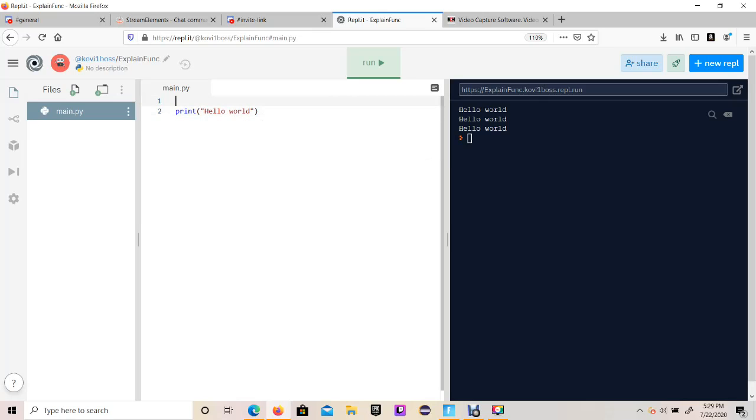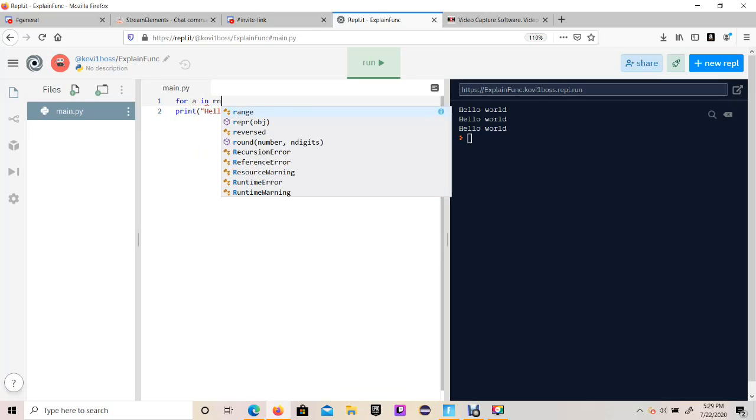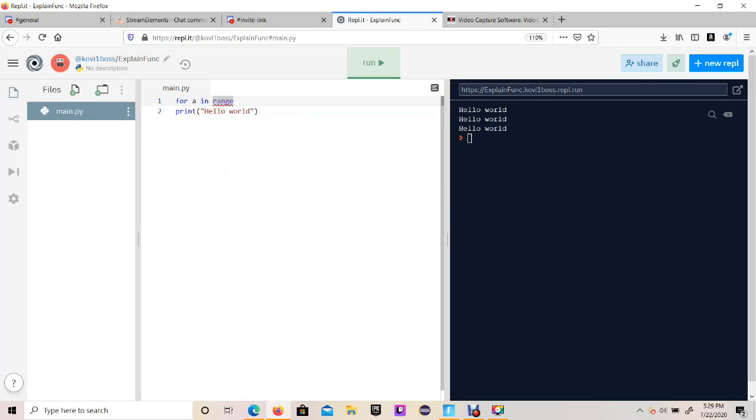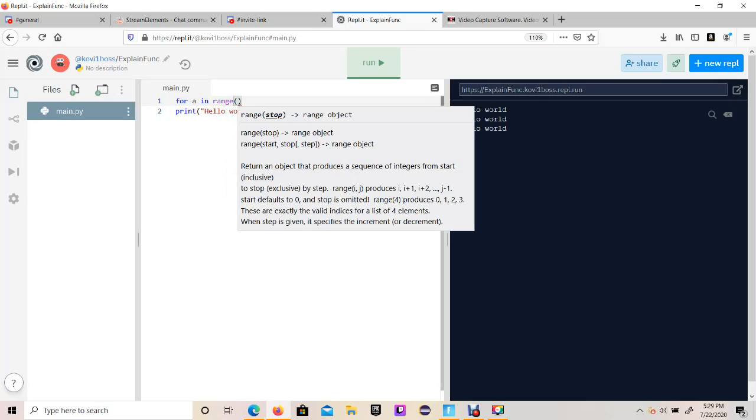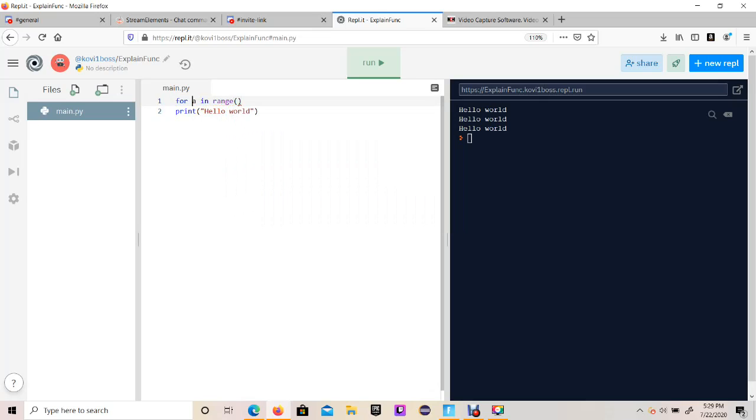So, how you write it is for any variable, so we're just going to do a in range. What this means is for a in range, this is the variable. Inside of there is going to be how many times we do it. For a in range just repeats whatever's inside of there, and do not forget the colon.